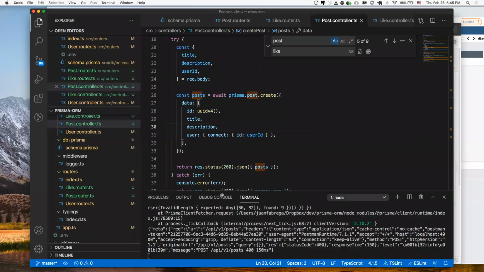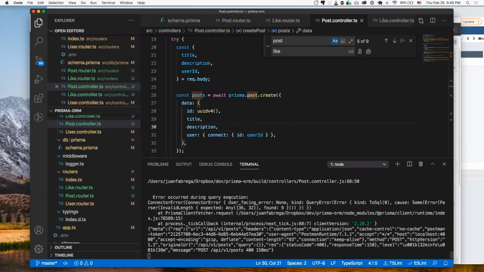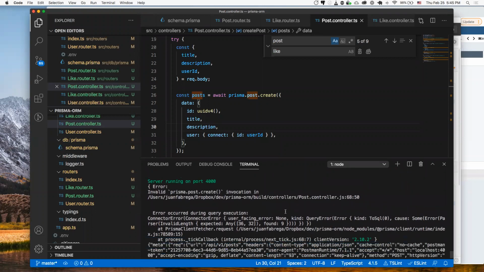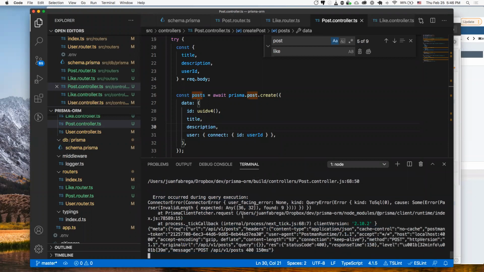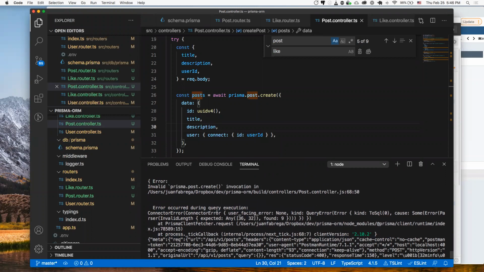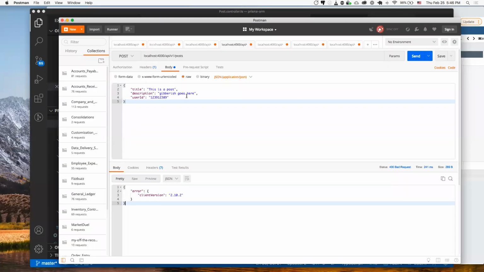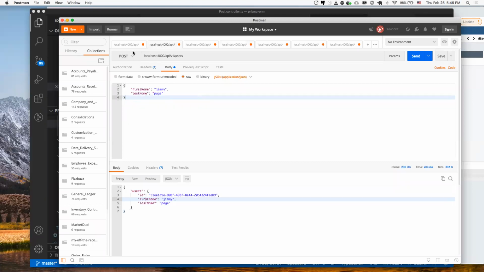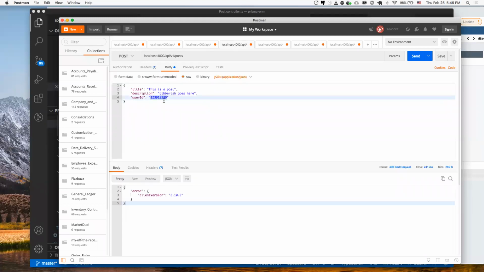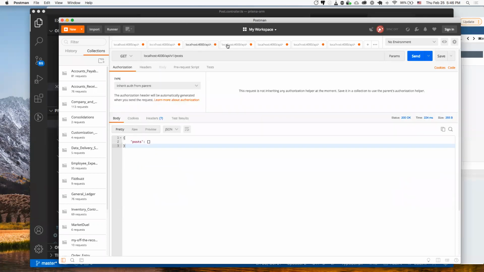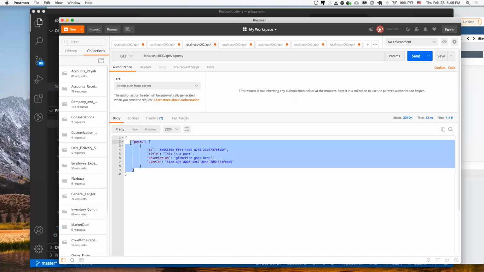Let's go look at the console and see what that looks like. The error looks like this. User-facing error. What does it look like? I don't know what it looks like. But that's a bad error, actually. We should probably talk about that. But the truth is, it errored out because it essentially couldn't find the user. That user doesn't exist. So there's probably a better way to do this that I haven't found out yet because I haven't cared enough. But let's go ahead and pass it the real user ID that we want to use here. All right, so that's a real user ID, and that works. Awesome. Now let's go back and query for all the posts that we have in the database, and we have that post. Awesome.